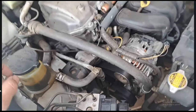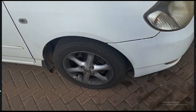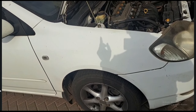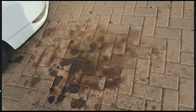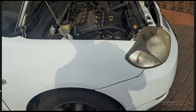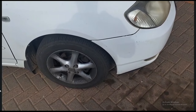The first thing I'm going to do obviously is we have to remove the wheel. I've put it on a jack, I've put a brick at the back and the handbrake is up. Then we are first going to wash - as you guys can see all this oil is because of this car - so we're going to first wash that side of the engine clean, start it, let it run for a few minutes and see where the oil is actually coming from before we start stripping.